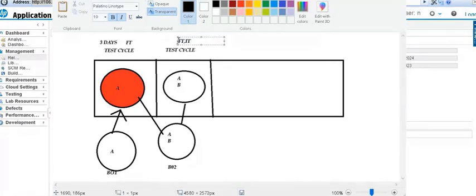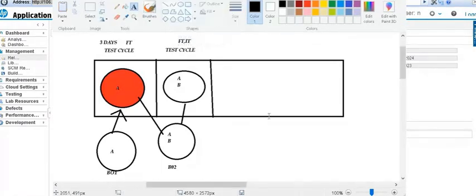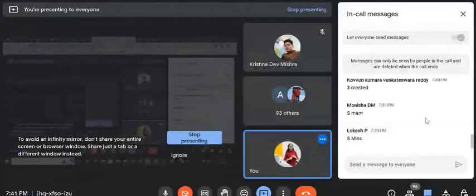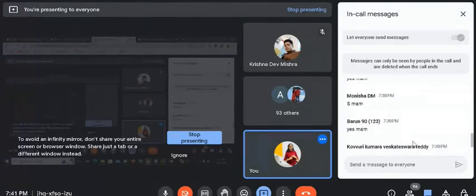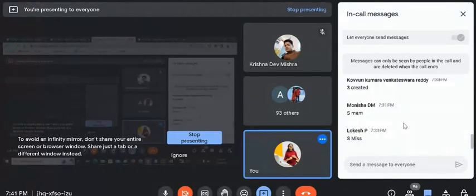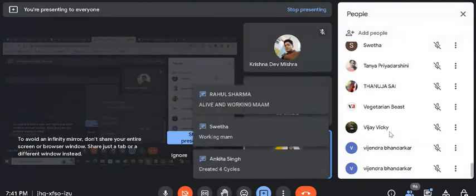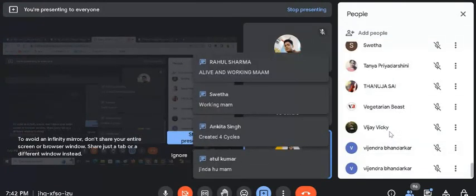So that description also you can start writing in your description box. Okay. Got it, everyone? Whether you are following. How many? Alive and working. Got it. Created 4 cycles.